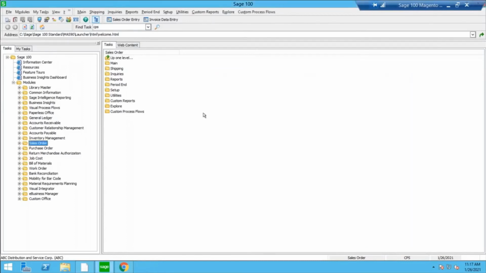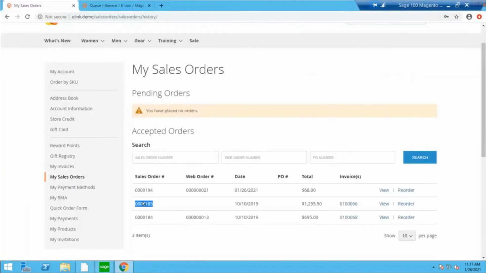So now that the invoice is created, that's going to sync back to the customer's account on the web. We call this live syncing. We're using a syncing system so that you don't have to worry about if Sage is not available. You're doing maintenance on your database, your internet connection, your office is down, whatever reason, it can't access Sage. The customer has full view of their account still. They can come and print their invoices. They can make payments or create orders. You don't have to worry about the fact that your Sage isn't available.